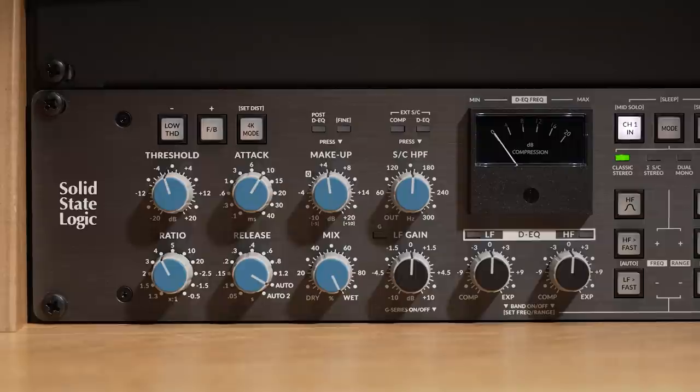To kick off, let's take a look at the bus compressor in familiar territory, doing a few dB of gain reduction across this mix of a song called Foxholes by Shadow Mountains. The controls are set for a ratio of 4 to 1, attack is 10 milliseconds, and release is in auto. To begin with, we'll have 4K mode disabled, in which case the bus compressor is operating in a balanced configuration optimised for low noise and distortion. This is identical to all modern SSL bus compressor implementations, like the ones found in our Duality and AWS consoles.